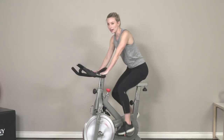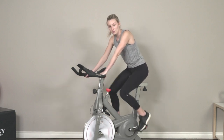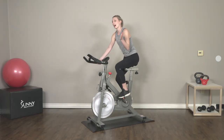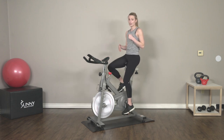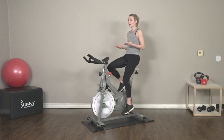So the workout that we have on deck for today is 45 seconds hard, all-out climb. We're gonna crank up that resistance pretty high and we're just gonna go for it. After we finish that 45 seconds, we have 2 minutes of full recovery, so you're going to be back on your seat, going at whatever pace you need to recover. It can be very slow.